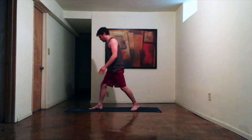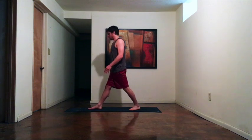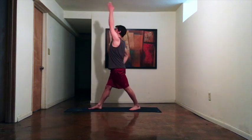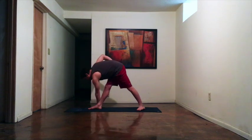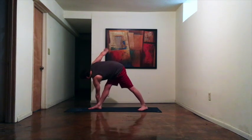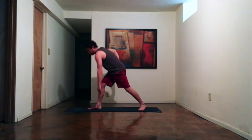Exhale to top. Parivrtta Trikonasana, revolving triangle. Square off to the back of the room. Right hand, right hip. Inhale, left arm goes high. And exhale, dive forward, and then revolve to the right. Left palm outside of right foot or a block. Right arm goes high. Gaze at right thumb for 5 breaths. Left heel grounds. Bottom of the fifth, gaze down. Inhale, come on up. Exhale at the top.